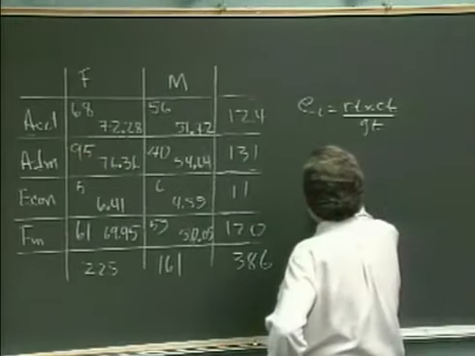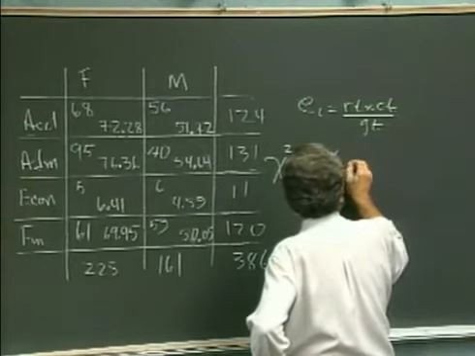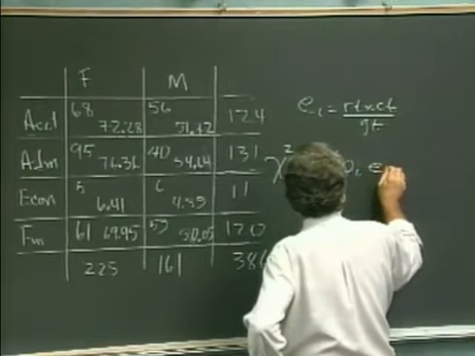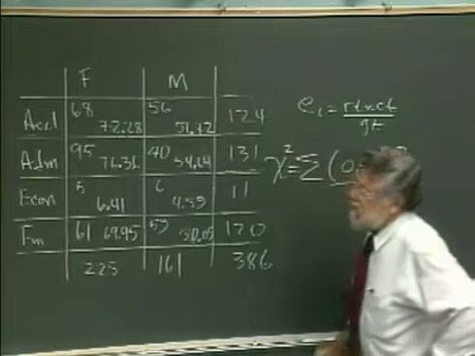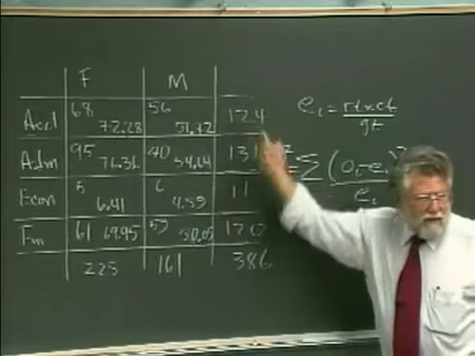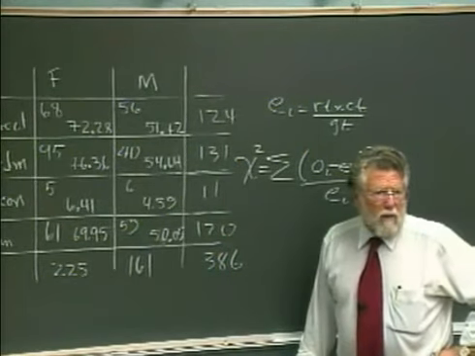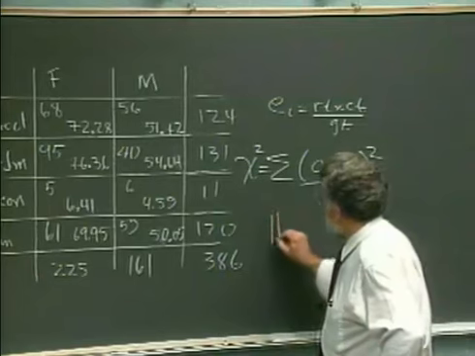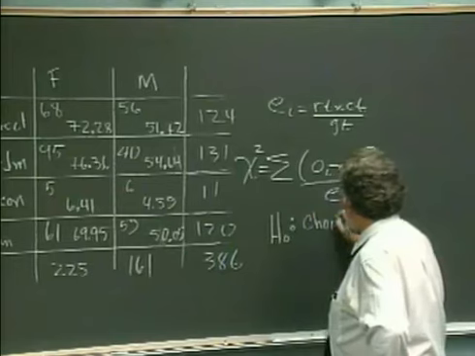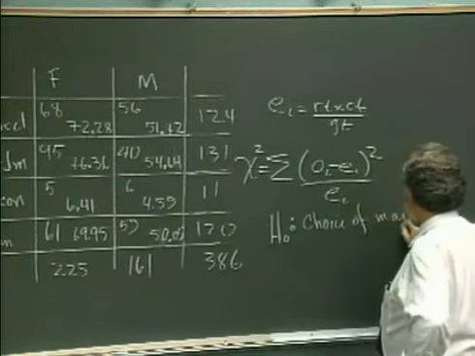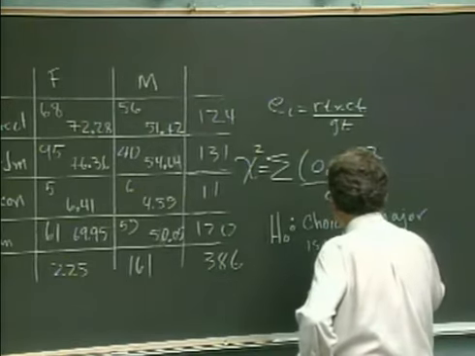We need to fill in for the chi-squared value, and we need to do a couple other things, but I'll put O_i minus E_i, and you can do it backwards if you want. I just happen to do it this way. So we have to take the difference of each of these entries in the cell, square it, and divide by the one we just calculated. Before we do that, what is our null hypothesis here? Choice of major is independent of what? Independent of gender.